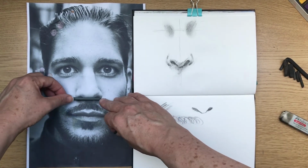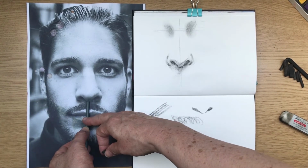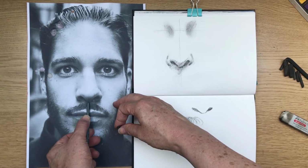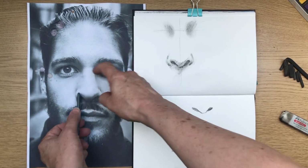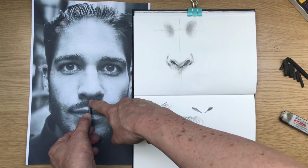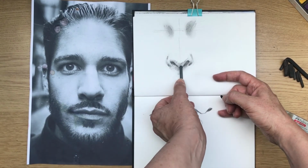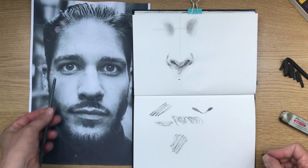So if you take the width of the nose, we know it's less. If we can take any kind of measurement from the face, you can even take it from the nostrils there. It's normally round about the same. So from that part of the nostril to the base of the nostril, we've got a measurement there, and then from the base of the central part of the nose to the crevice of the mouth, to where the mouth parts, it's about the same. So we're going to take that measurement and mark it. You can take any measurement from the face.